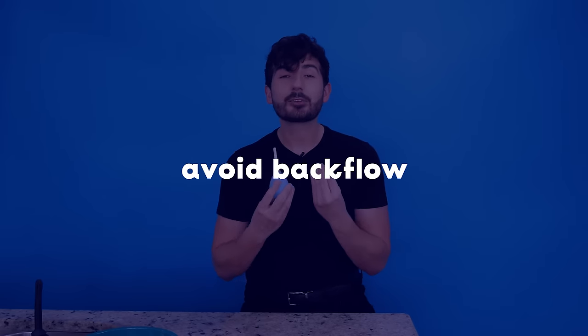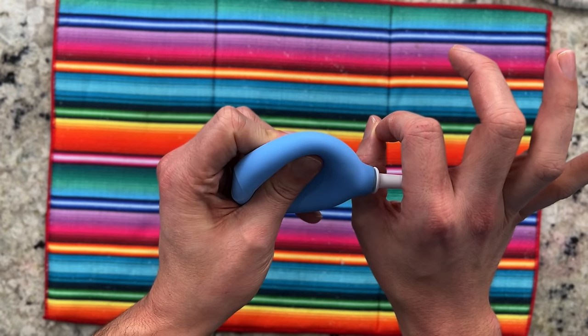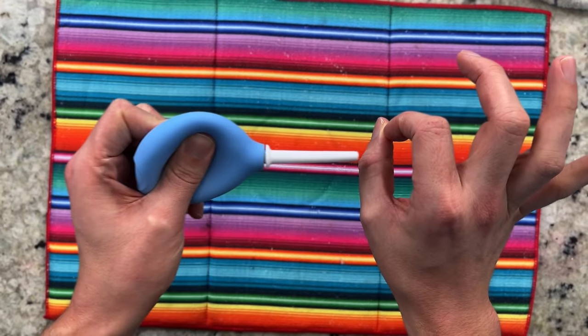Here's a trick I never see anyone talking about: when you insert this into your bum, squeeze the water in one go. The last thing you want to do is release the bulb while it's inside of you and squeeze it again. All this is going to do is suck up everything in your rectum into your douche and shoot air up your ass. You do not have to use all the water in the bulb every single time. When you put this bulb up your anus, squeeze it in one go, hold that squeeze while you pull it out, and then let it go. You can then refill it and use it as much as you need to, but don't let go of that squeeze until you get it out of your butt.